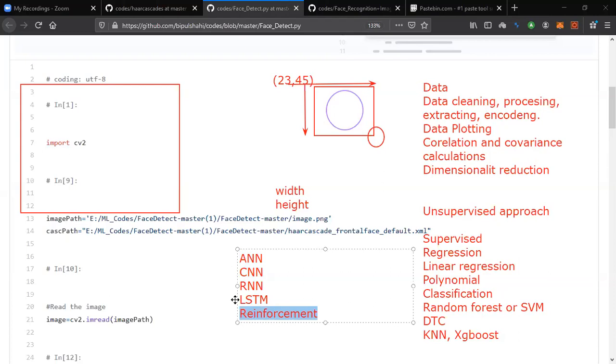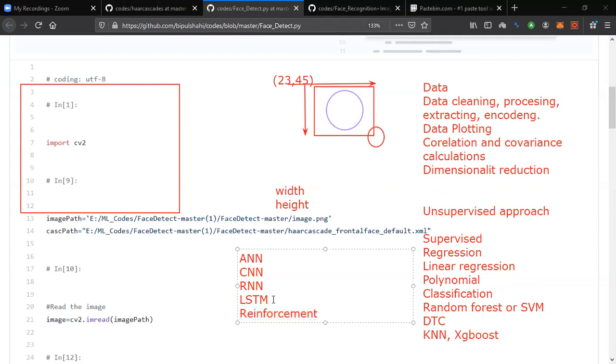You have to complete the prerequisites before that. RNN is the first most important, so complete RNN and LSTM. If you understood them and completed certain projects using RNN and LSTM, thereafter go for reinforcement.